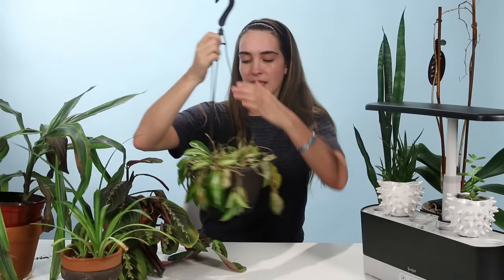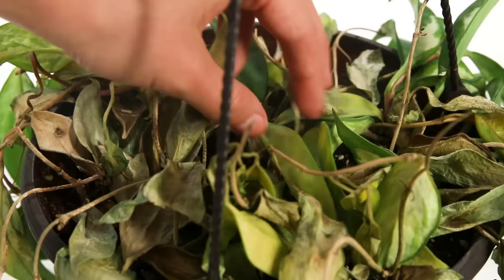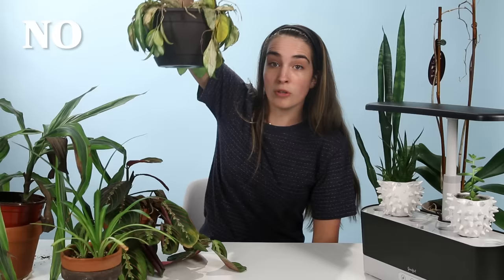This plant is a classically over-watered plant. All of its foliage is kind of turning pale and drooping and dying, and the soil has a really repugnant strong odor. If you reach your finger into the soil, it's very, very damp. I just figured out why it's so waterlogged — it doesn't have any drainage on the bottom of it. No drainage is no good. That's a drainage hole — that's good, you want that.